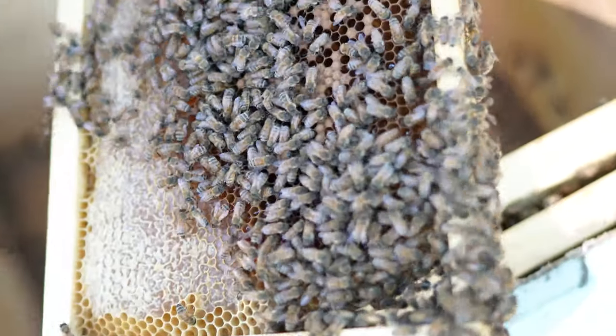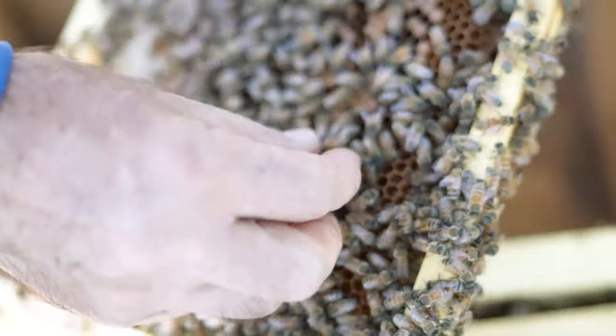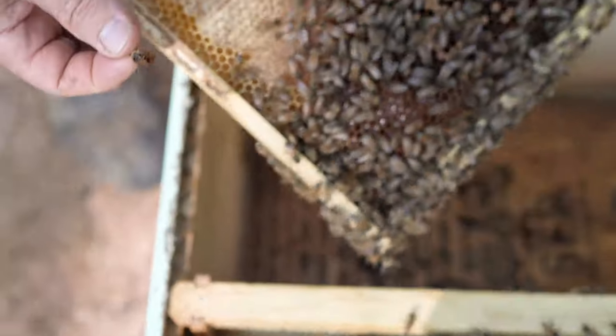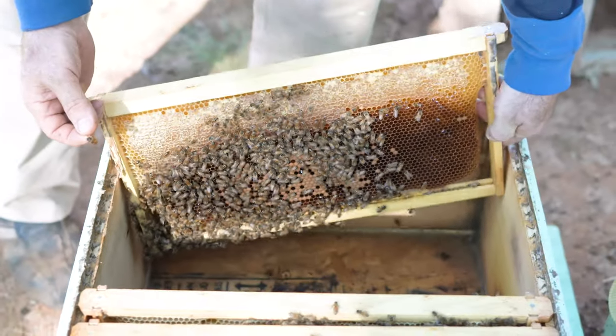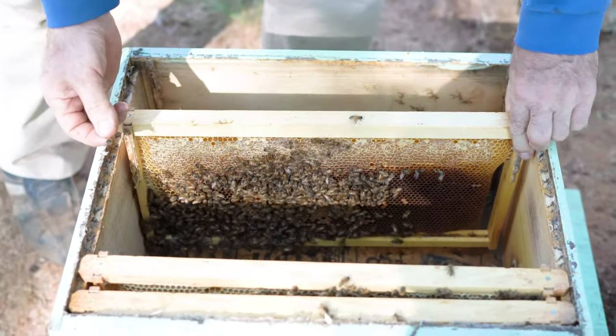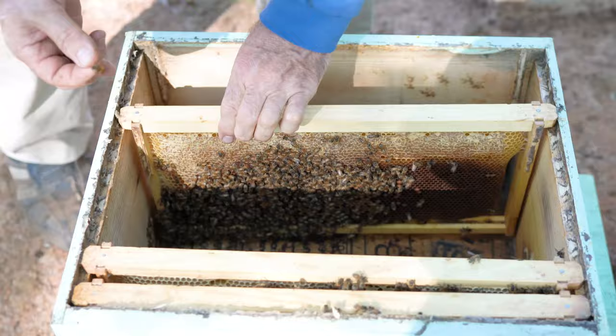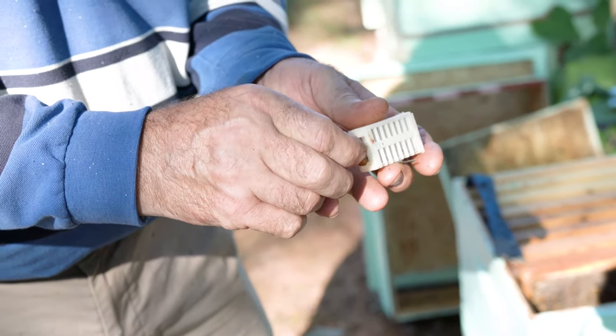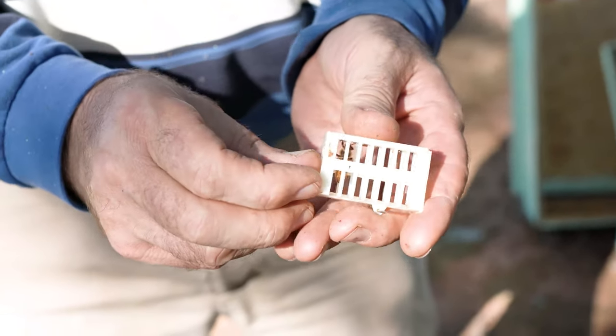Okay. Good. Oops. See, like this. Catch her by the wing with my finger. How are we doing? The queen doesn't use her stinger on people. She has a stinger, but she never uses it on people. Like this, oops. She goes inside and we close it.